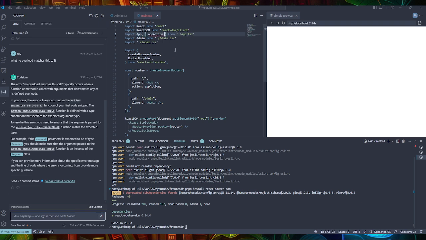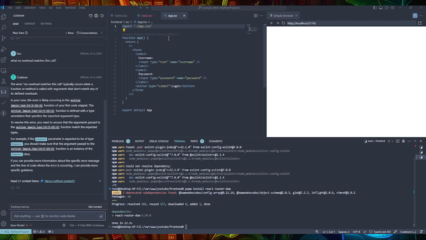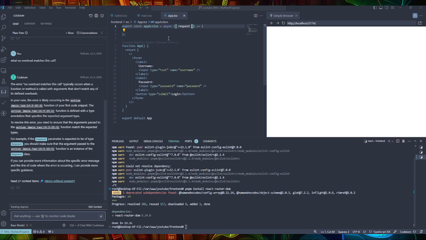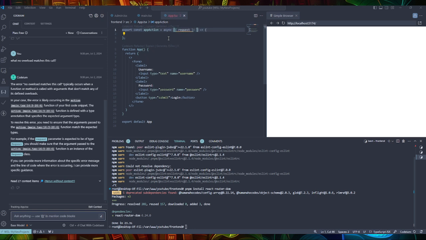Right. Let's remove that. Export action async. Request. Then according to TypeScript, it should be like that. It's declared but its value is never used. Yeah.